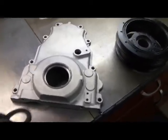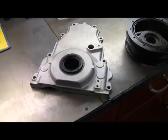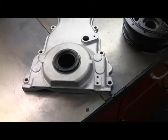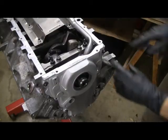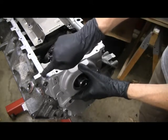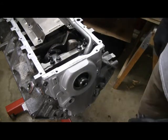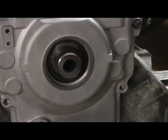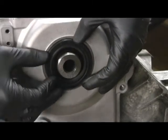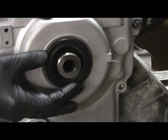This is the original front cover and I bought a seal — I need to put the seal in. The seal goes here, and if you remember on the back cover, to center the cover on the crank because it needs to seal off here, the seal kind of self-centered itself for the most part. Like the rear cover, you put the screws in and it's loose, you can see it moving around. I need to do the same measurement from the rails where the oil pan sits to the cover, and it needs to be below just like I did on the back. But the problem is with the seal — if I put the seal in just like we did with the rear cover, the seal doesn't come in contact with the crank at all. So this cover doesn't self-center.